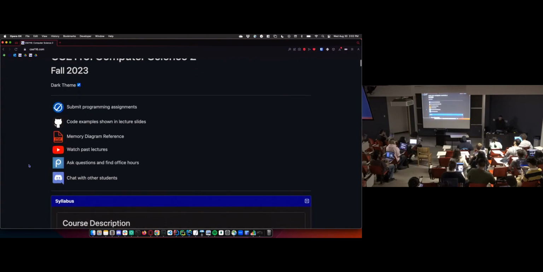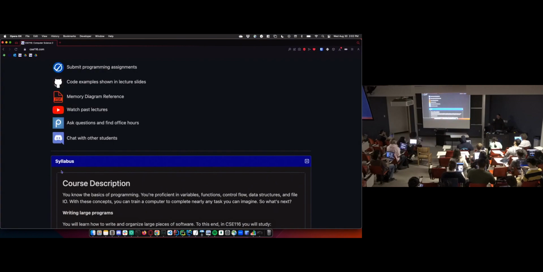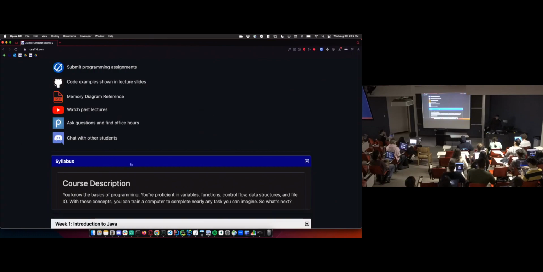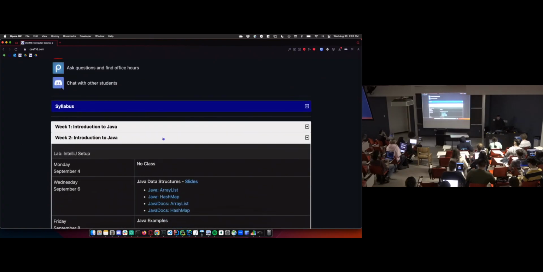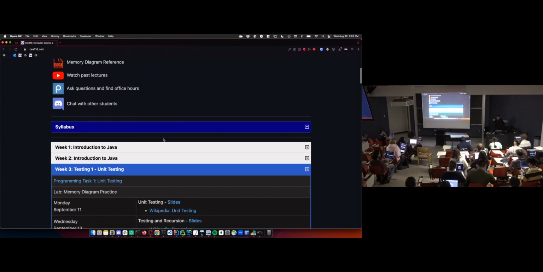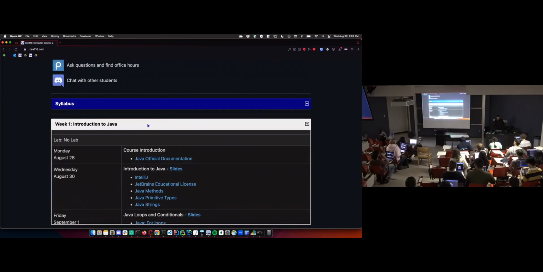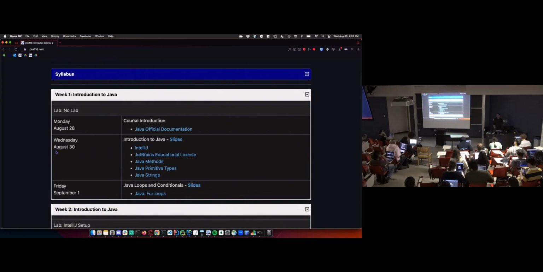Next, on the course website, once you read the syllabus, and I basically read you the syllabus on Monday, you're good with everything in there. These do collapse. I like showing this off in the first lecture because I've always had students halfway through the semester say, oh, I didn't know you could do that, but I'm scrolling past the syllabus every single time I go to the course website. And then as we go through each week, you can collapse each week so you don't have a lot of scrolling to get to the relevant content. We're on week 1, so we're not really going to be able to do that quite yet.